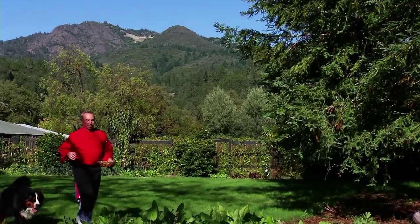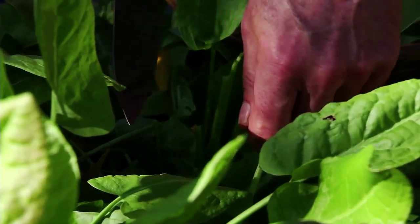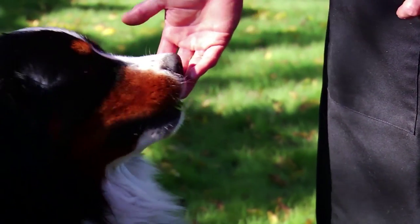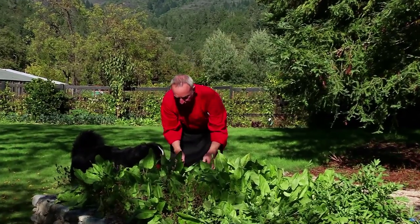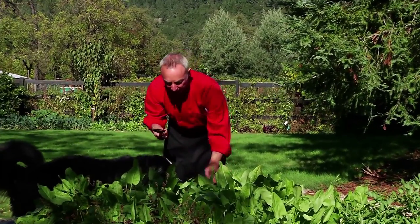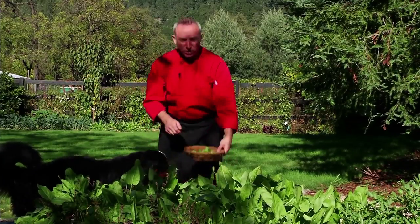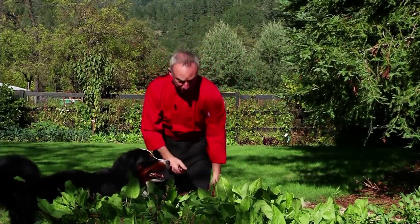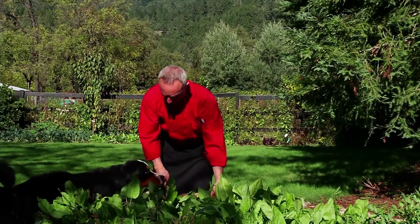The sorrel is wonderful — it's just so lemony and so fresh. Come on, Charlie. We're going to go ahead and pick some. Charlie likes it too. This again is another example of edible landscaping — nice and pretty to look at, great colors, but it also tastes good. This sorrel is just so prolific here; it just continues to grow throughout the fall and the winter, just like the kale. Here we go — Charlie gets one.